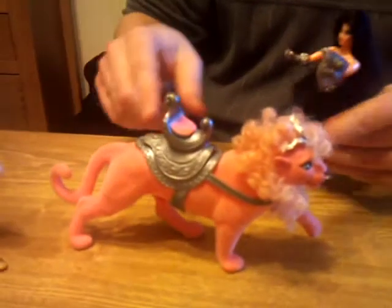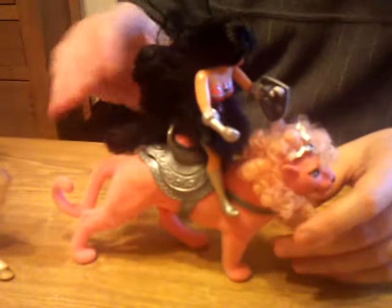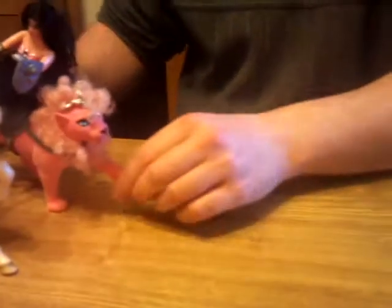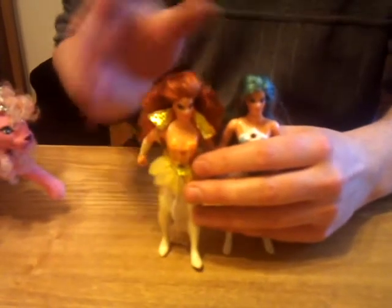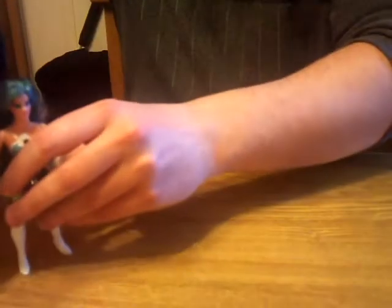I can't remember what half it was called, but as you can see, that is a re-mould of the Battle Cat, but it's obviously slightly smaller to fit dainty little figures on. So she sits upon the top of that, and off she goes. There you go. So that's the two main characters with their steed type vehicle things. Obviously there were other She-Ra characters, there's a couple more. The main action feature or selling point really was the different coloured hairs that do different things, and wearing skirty things, and more of a girly orientated type of thing, mainly because they were obviously for girls.